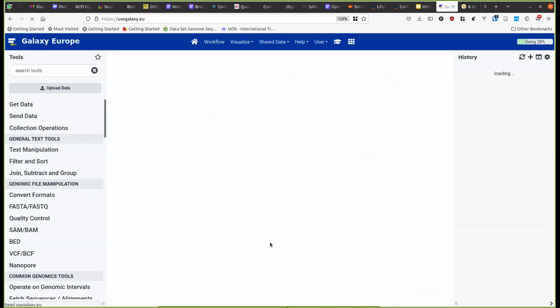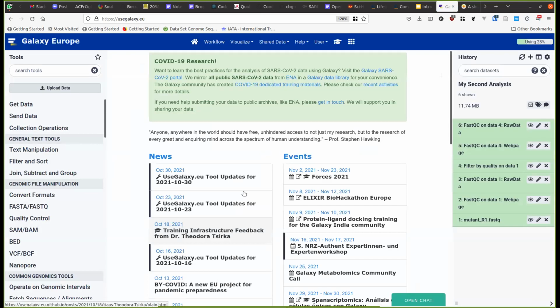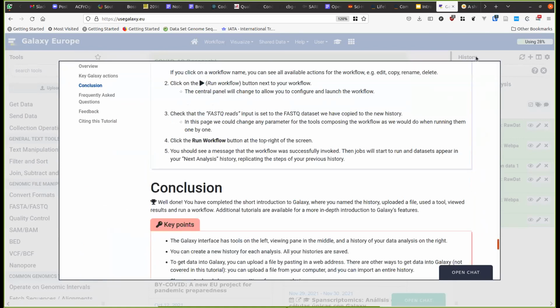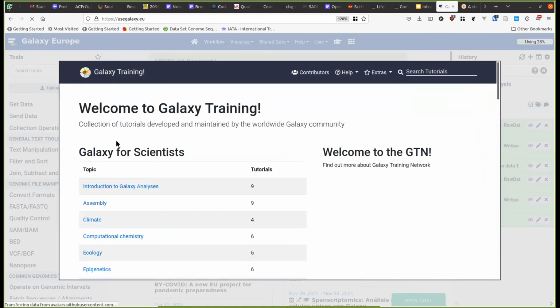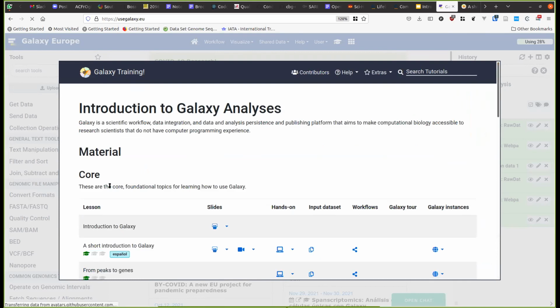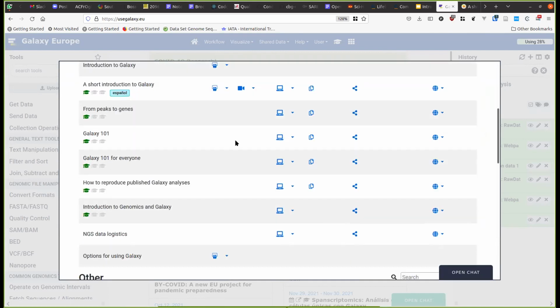Okay, so I'm pretty much out of time for, I think, the first hour that was allocated to me. But in the slides, I've mentioned some of the other tutorials that are very interesting to look at as a beginner. Going back to the training materials, the next one that I recommend that you do is the Galaxy 101 tutorial.